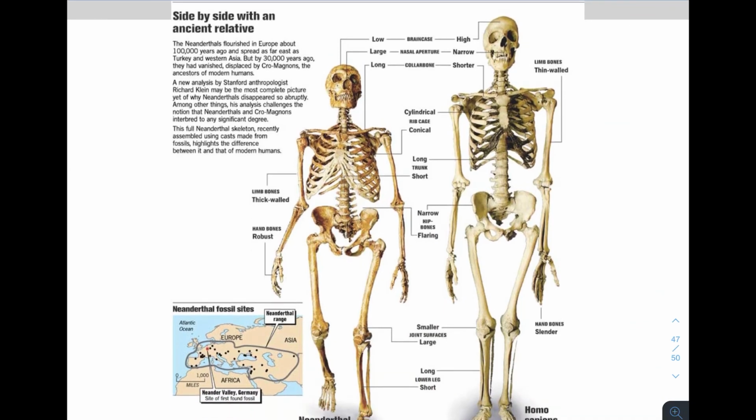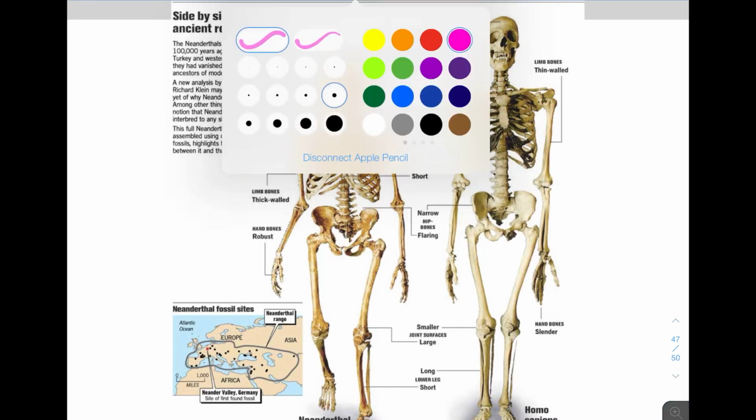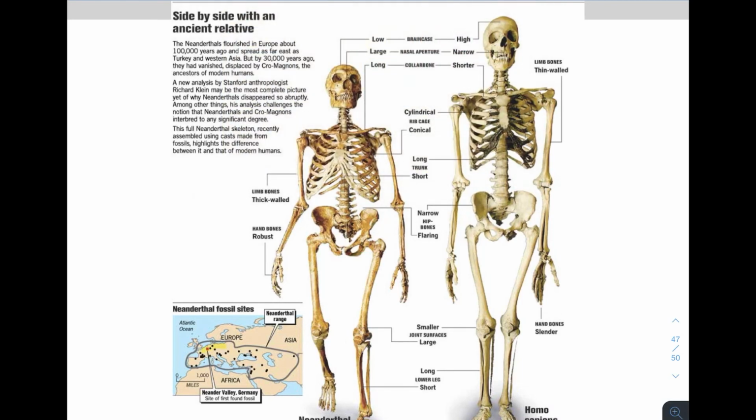So side by side with the Neanderthal, remember that Neanderthals really had colonized Europe quite a bit and kind of held that ground and were kind of the gatekeepers to Europe for thousands of years. And in fact, there is some evidence that Homo sapiens had tried from Africa to infiltrate Europe on a couple of different occasions, and were probably held back by the Neanderthals successfully for at least some time until eventually the Homo sapiens did break through.